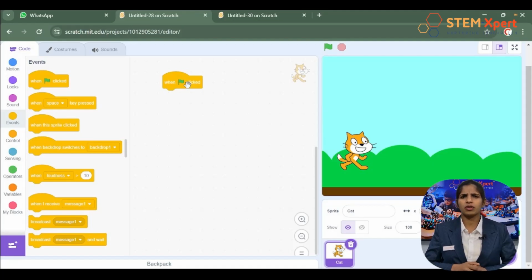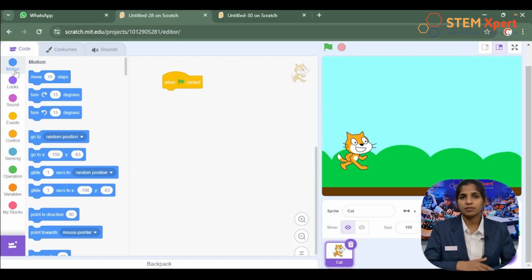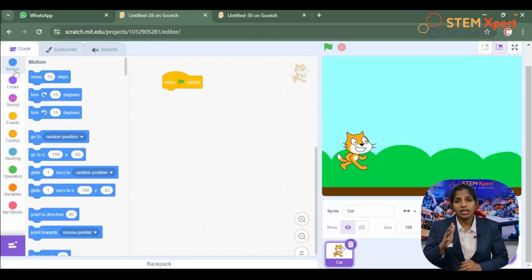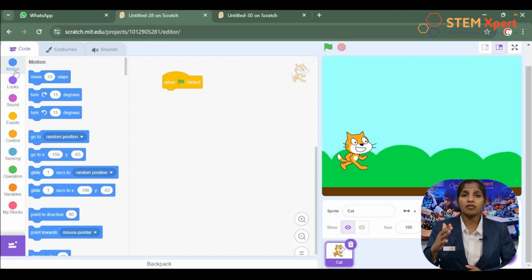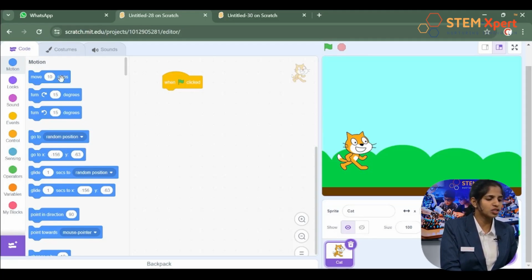So now it's time to make my cat move. For that, which block will I choose? Any idea? Yes, you can get it from the name, right? Yes, motion. Motion block, which means what? Every action, if it's related to the movement of a sprite, you will get it from the motion block. It is the motion block which is controlling all the actions like move, glide, rotate, point towards or go to a specific location, or let it be any actions. If related to movement, you will get it only from the motion block. So if I wanted my cat to move some steps, go for the first option from the motion block, which is move 10 steps.